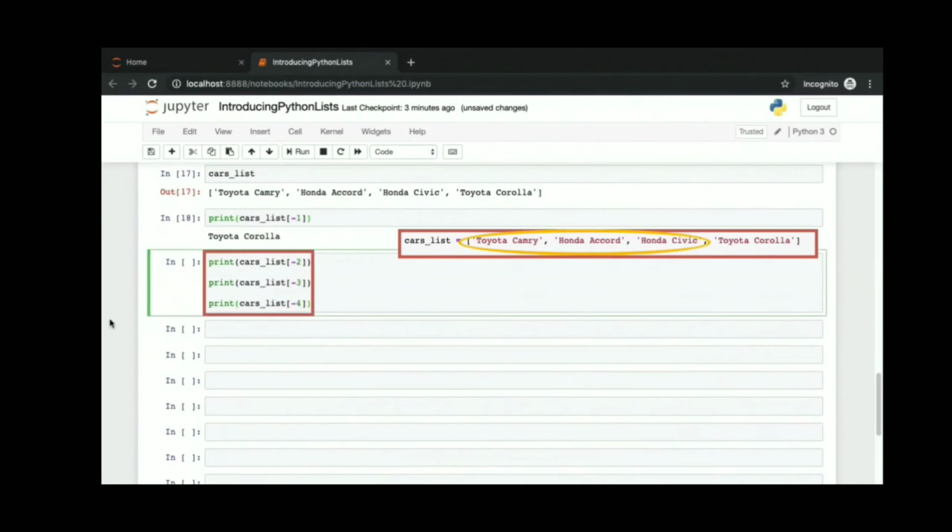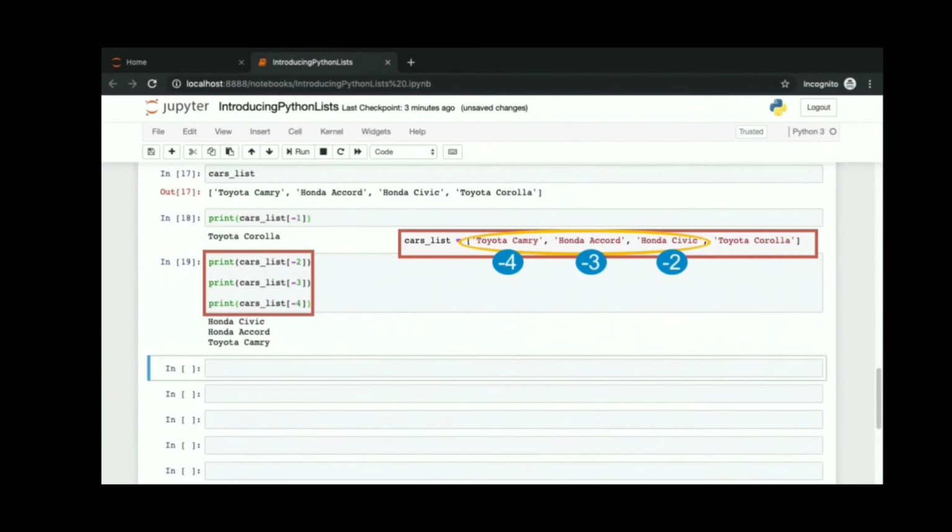Negative values can be used to access the list from the last element onwards. So -2 is the index position of the second to last element in the list, -3 for the third to last element, -4 for the fourth to last element, and so on.